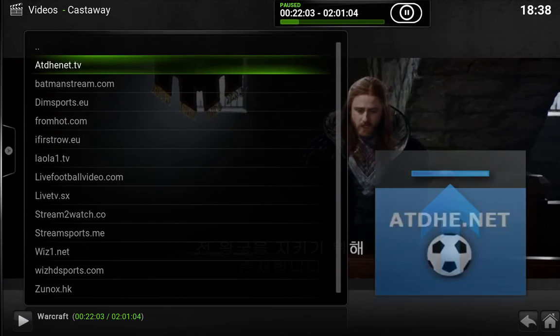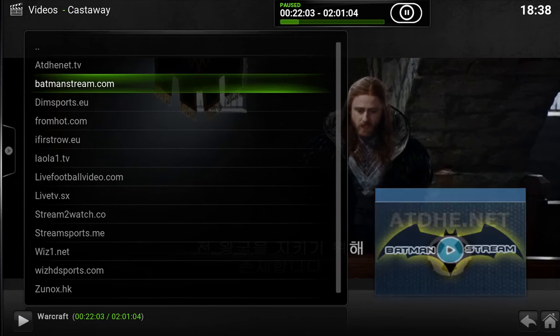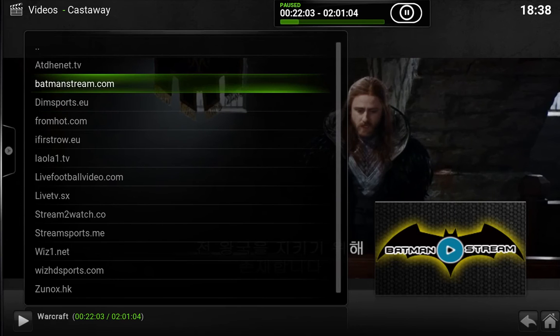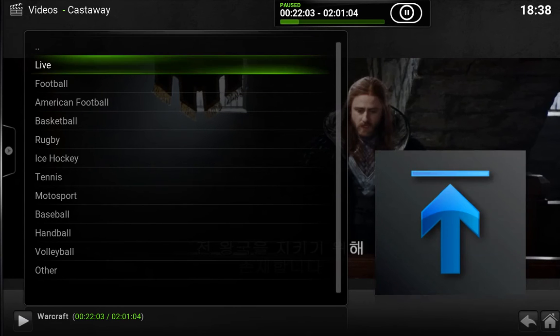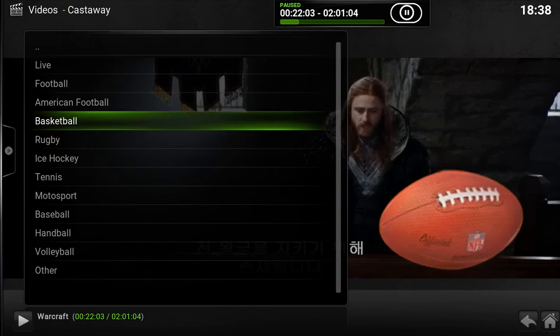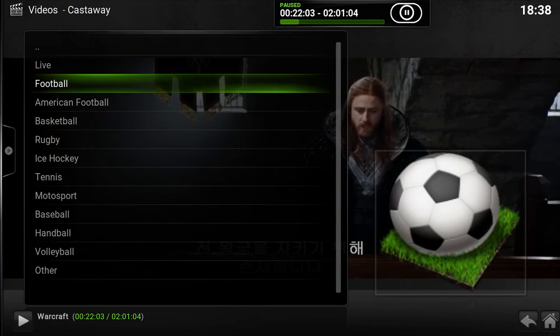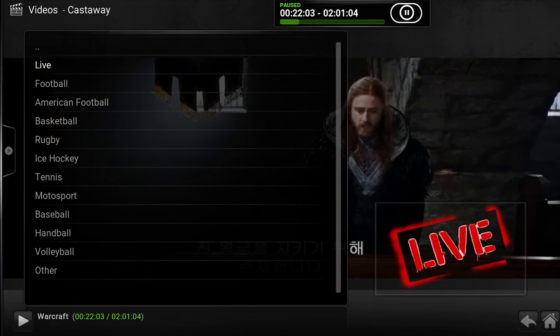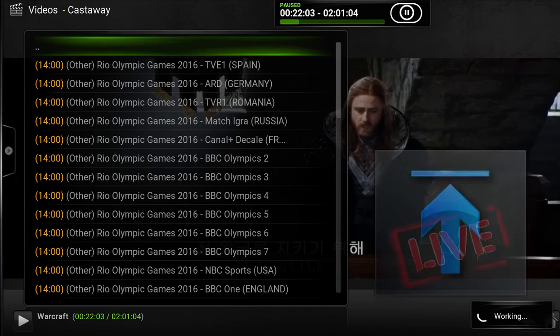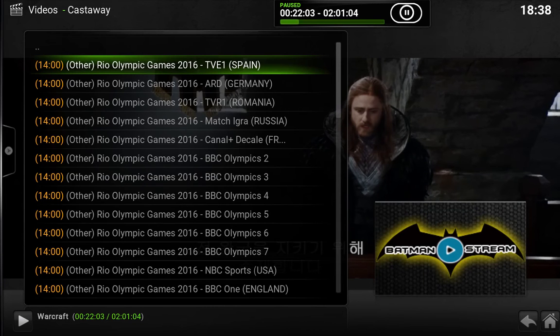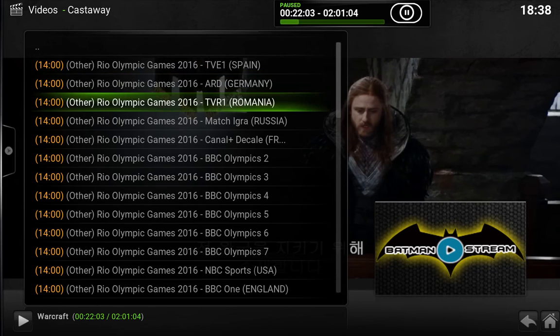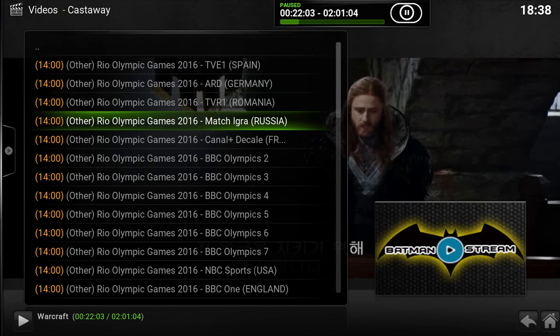And when you click on live sports, they give you a whole bunch of different websites where the streams are coming from. One of our favorite ones is Batman streams. If you click on Batman streams, they give you a whole bunch of options like baseball, motorsports, basketball, football, or you can just click on live, and they give you the current live sports going on. And right now, it's the Olympics, so there's a whole bunch of different options for Olympics on here, guys. There's everything from the Olympic Games today.